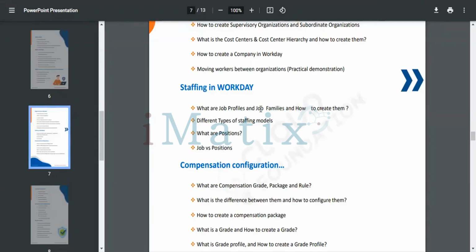What is meant by job family? Job family in the sense we do have offline consultancies and online consultancies. What is meant by offline consultancy and what is meant by online consultancies? Can anyone tell the difference between offline consultancies and online consultancies? Offline consultancies in the sense whenever we get calls from consultancies like some 24/7 consultancies and auto framework consultancies, all of these will come under a job family.